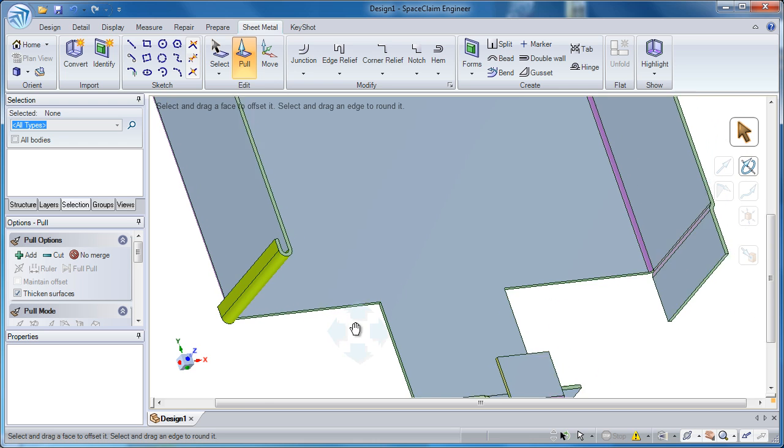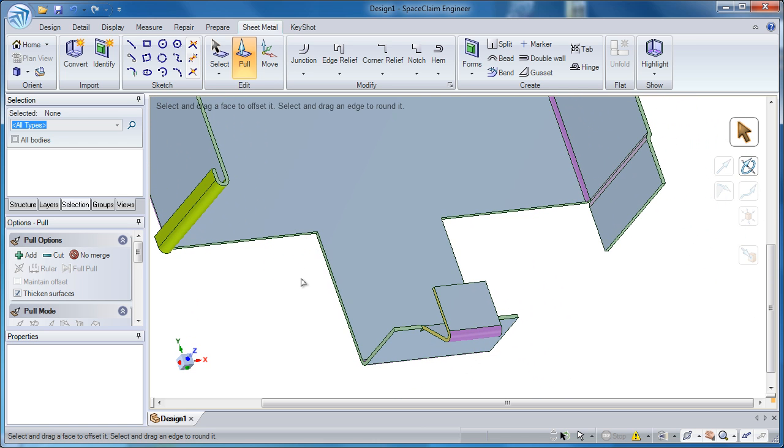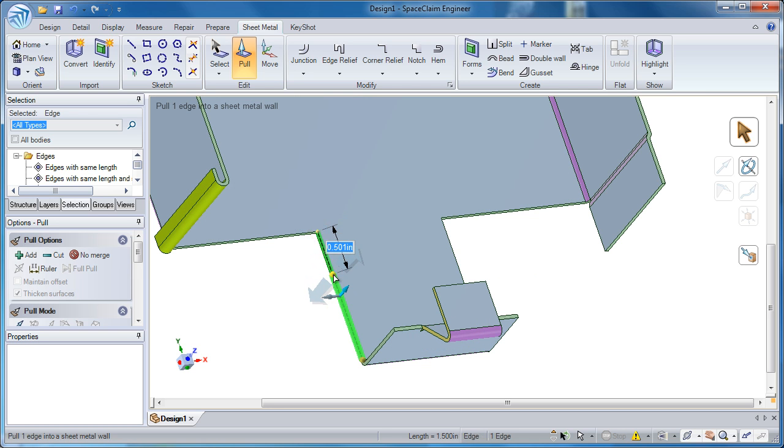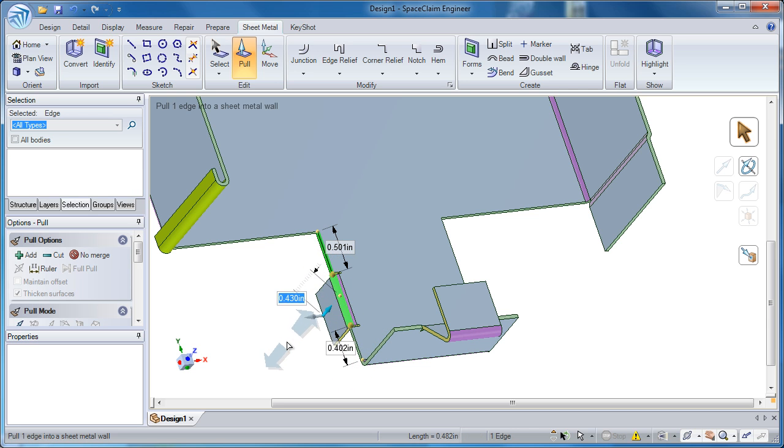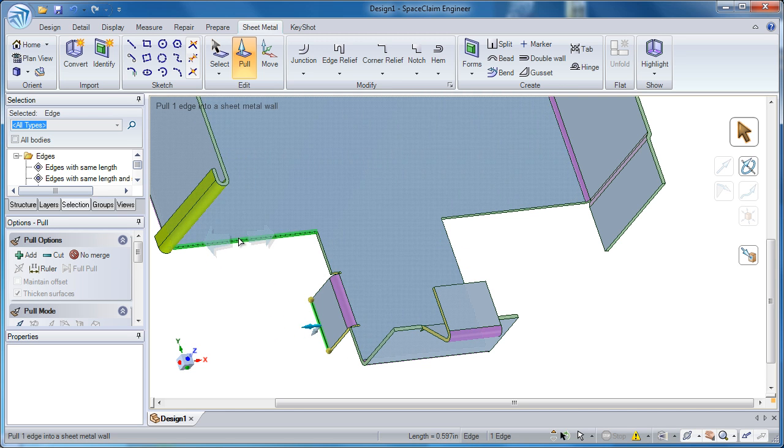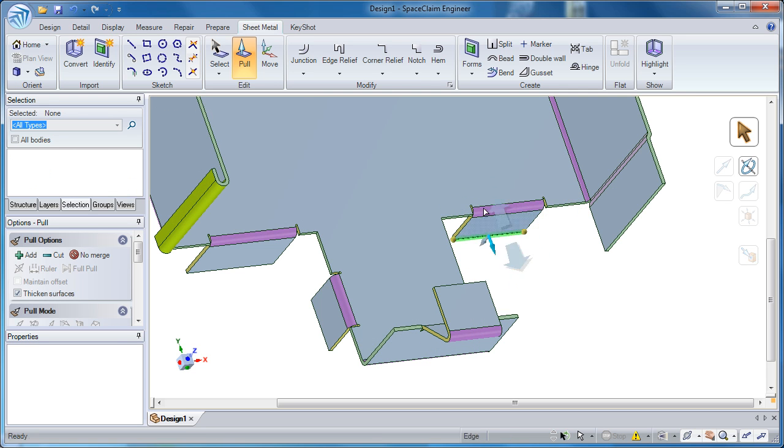The last thing we'll look at are the different types of edge reliefs in a model. Now to show these, I'm going to add a couple more flanges. In fact, I'll make some partial flanges on the model and show the different types of edge reliefs. So I'll pull straight down on that edge, or on that flange. I'll make another one over here, pull straight down, and I'll put one more partial flange over here. So I'll use all these to show the different types of edge reliefs.